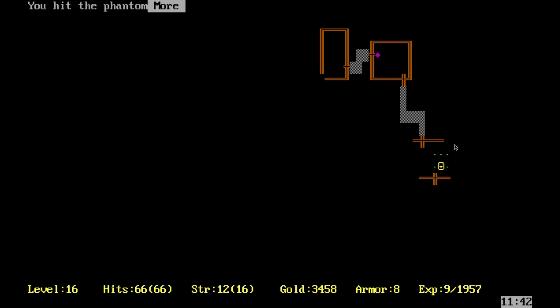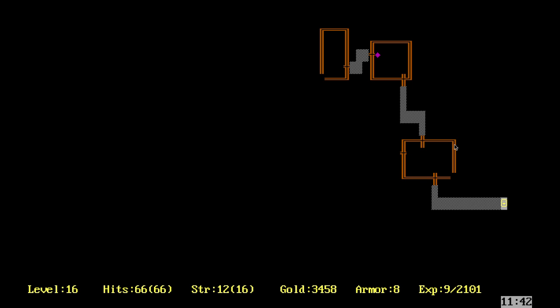I hit a phantom. Okay. A lot of damage instead. Okay, cool. Phantom down. Let's rest. Cool. Five searches. Down the door. What was that? Just coins, yep. Okay, next floor is when we're going to start rushing.